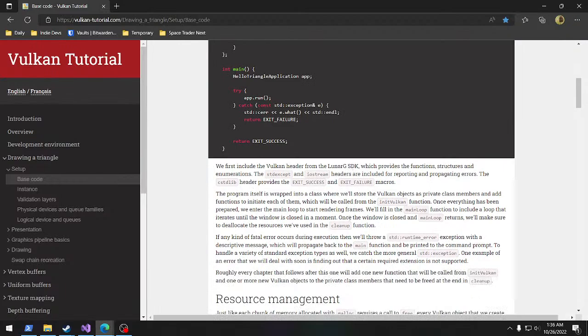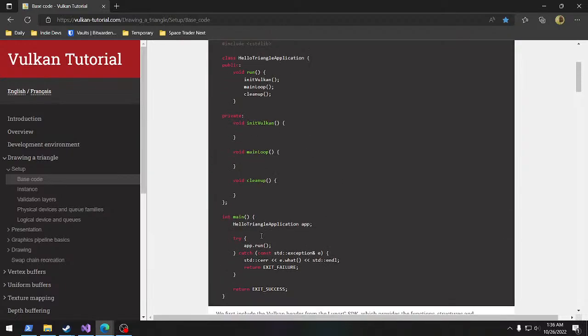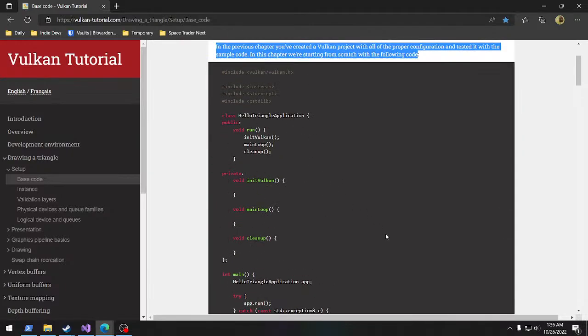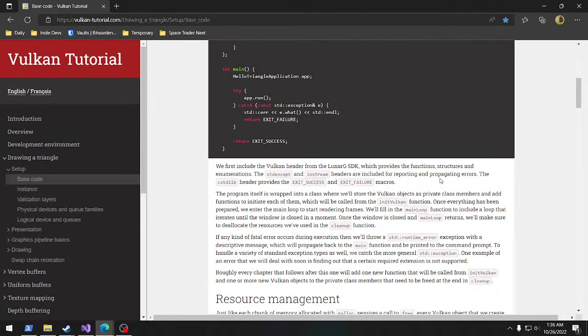Okay, so it doesn't even say compile yet. We first include the Vulkan header from the LunarG SDK, which provides the functions, structures, and enumerations. The std exception and iostream headers are included for reporting and propagating errors. I love propagating errors.